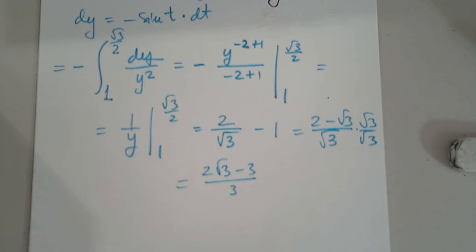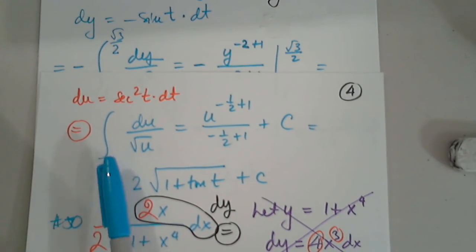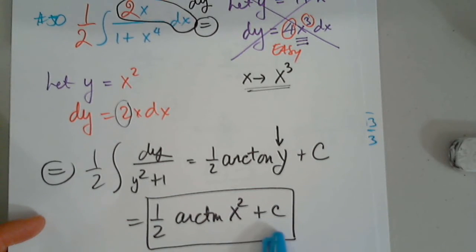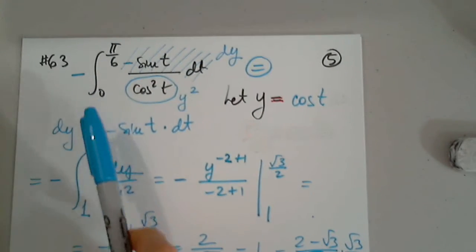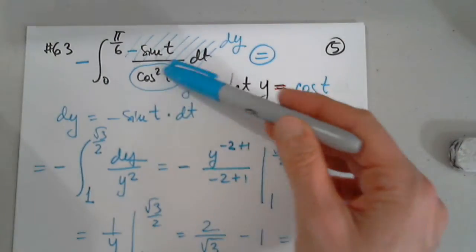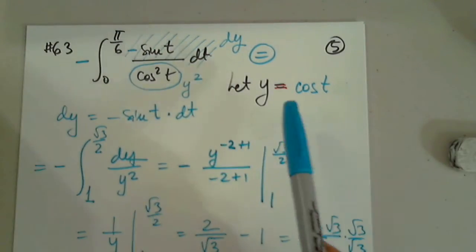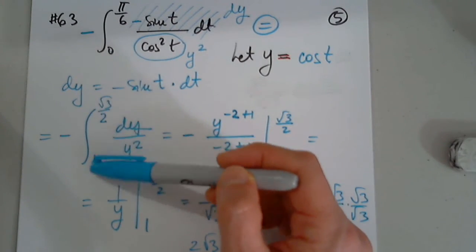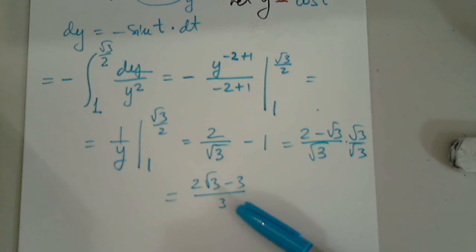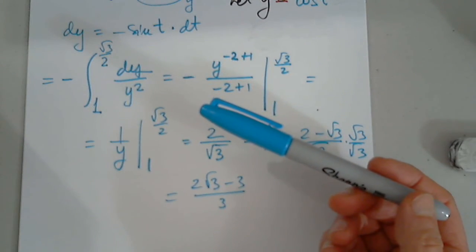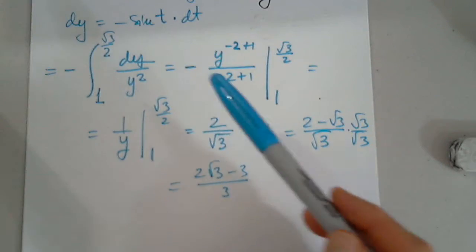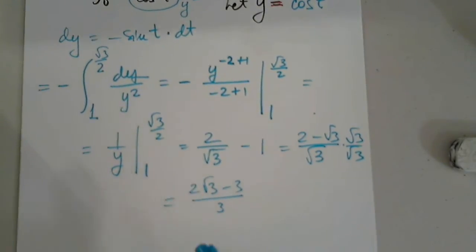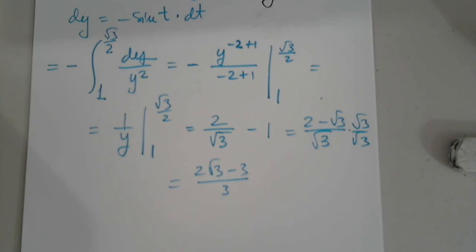So one difference between the indefinite integral, first of all, we get a family of functions. Here we always get a constant, a number, and we do not go back to the previous variable. We are using y, we stay with y till the end, we choose the correct limits of integration, and at the end we get the same number. Even if you want to go back, I don't recommend it. If you solve in terms of t, you'll get the same number, but why not solve in terms of y, which is the easiest of the two? Good.